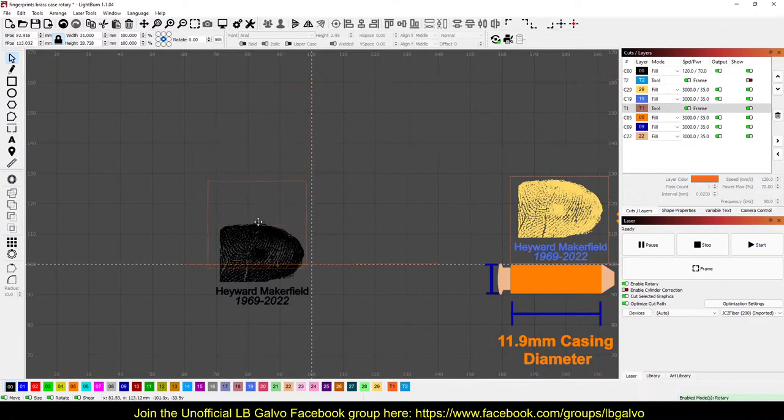So here's another area where having your little framing box is handy. I'm not going to do a Lightburn tutorial on how to do all this stuff, but get your framing box and make sure your artwork's centered in your framing box. So then whenever you just run your framing box for actual framing instead of all the artwork, you'll know that it's going to fit.